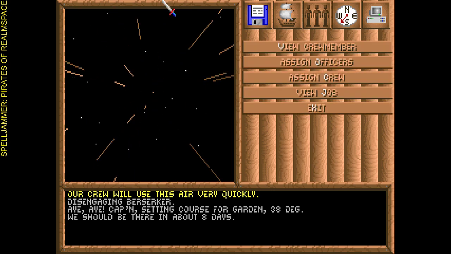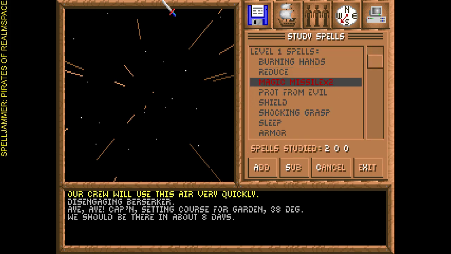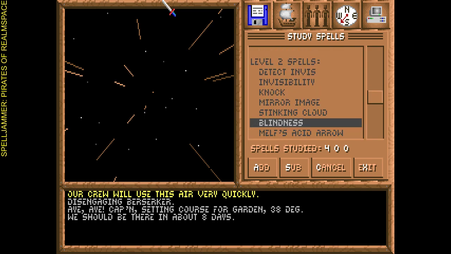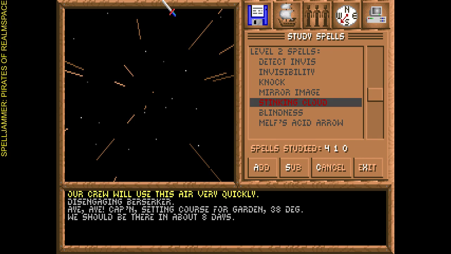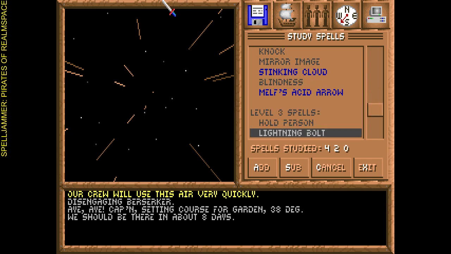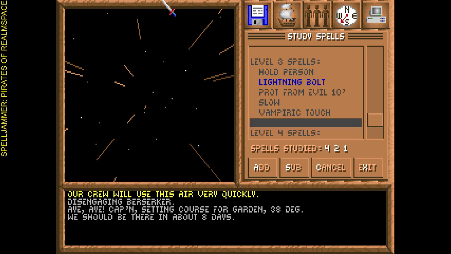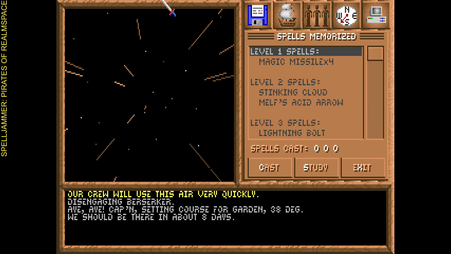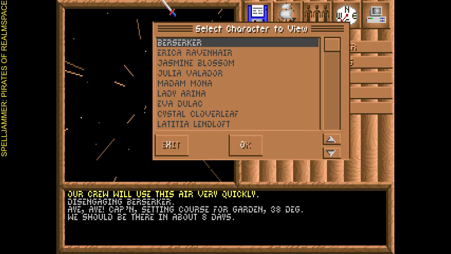Before I forget, I need to give everyone their spells back, because you have to do that after every encounter. All right, spells. Invisibility, unfortunately, wore off when attacking, so that wasn't very good to use. Although we will take Stinking Cloud and Melf's Acid Arrow. Stinking Cloud is good, but it takes up so much space that we might need something else.